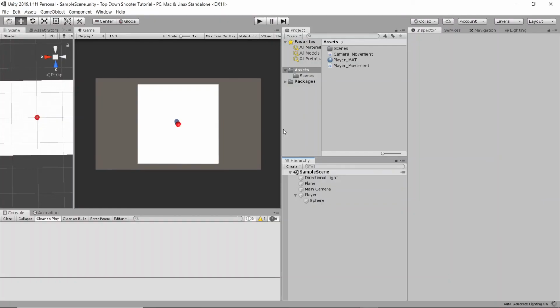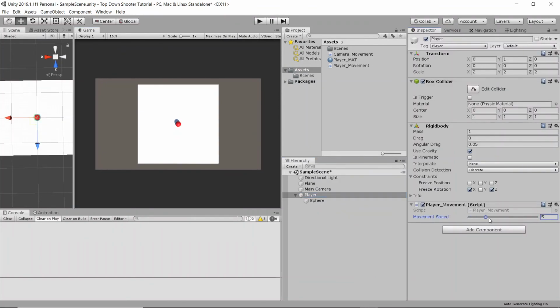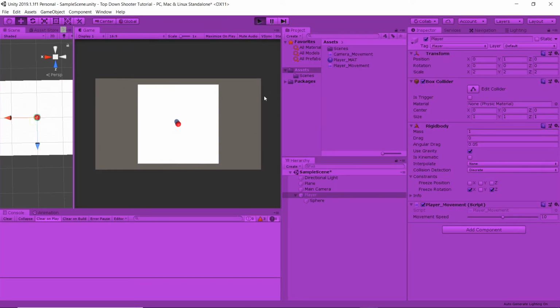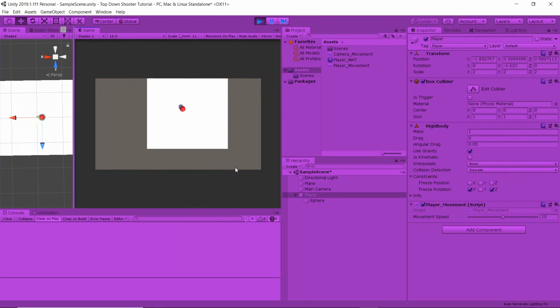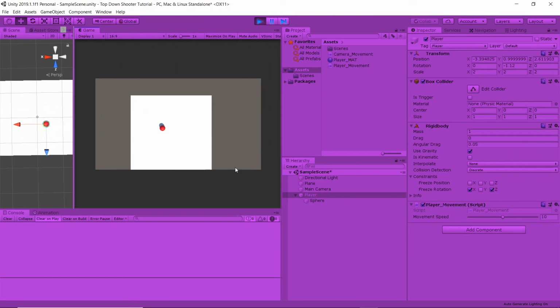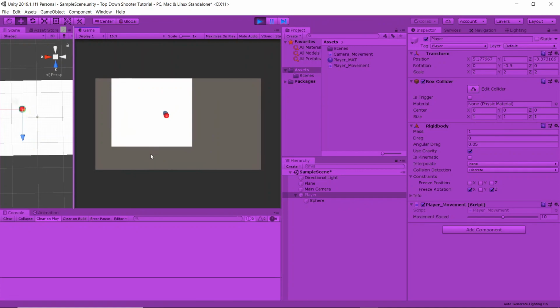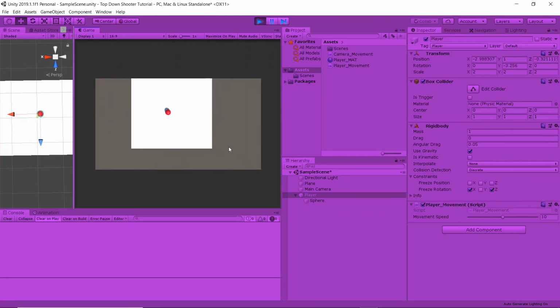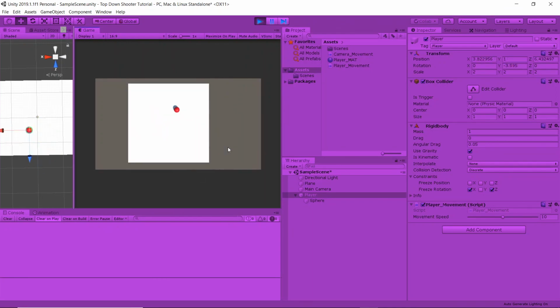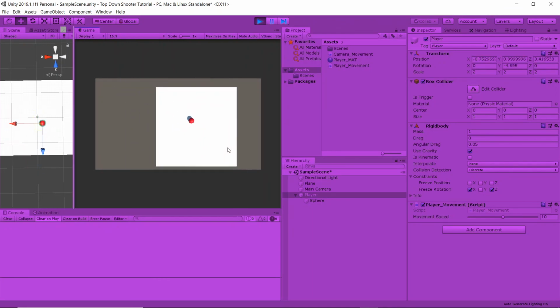So we're going to go back, and we can set the player speed to around 10. And there you go. He's moving around. The camera's going right ahead of him, so you can see what's going on. And when you stop, the camera goes right back onto the object because the target position is being set to the player object plus the input. But if there's no input, it's just being set to the player object. So that's all we got for today.